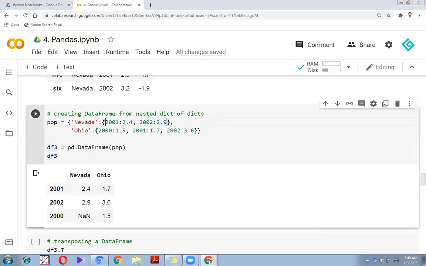We have not defined a value for 2000 in the Nevada column. We have defined values for 2001 and 2002 only. That's why the 2000 value is null. And for Ohio, the values are given. For 2000 it is 1.5, 2001 is 1.7, and 2002 is 3.6. Right.